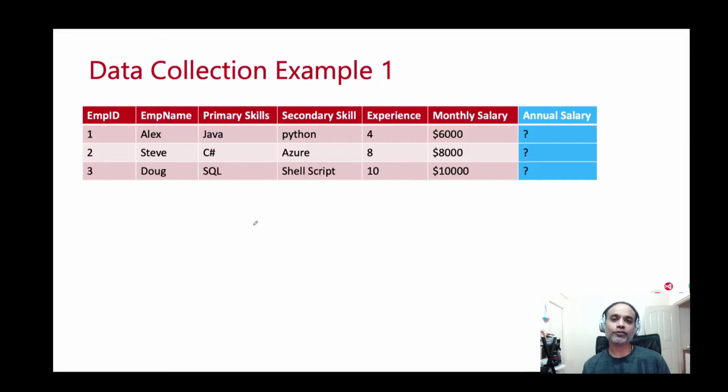But do you think we really need a predictive model? Even if you design a predictive model, it will be super accurate. The reason is that you already have a monthly salary column, and it is telling you that if this person's salary is $6,000, you just multiply by 12. There is no need for prediction. So in this case, you should not collect this monthly salary.